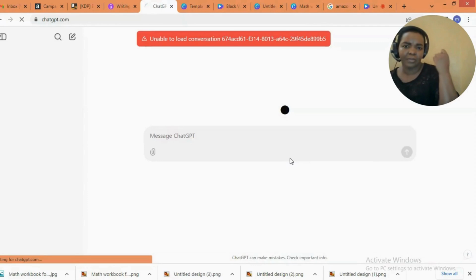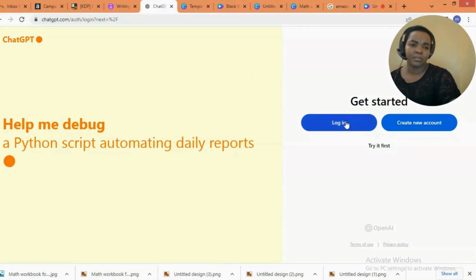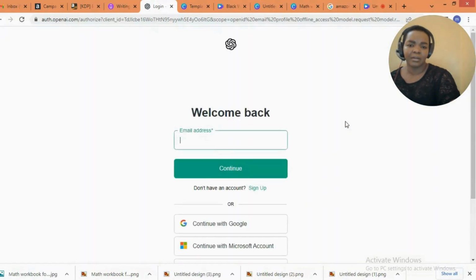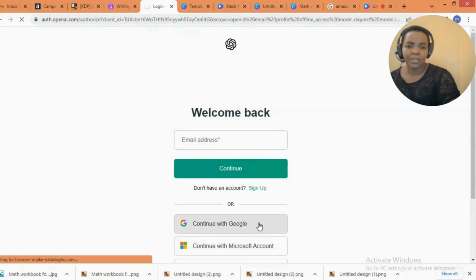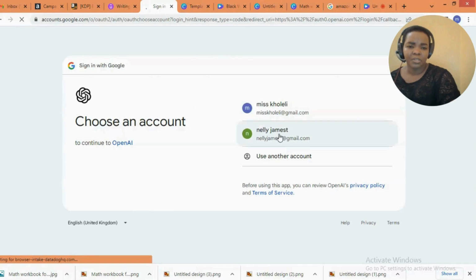It's logging me out again. Really? Why did you lock me out? It needs me to log in again. I don't know why it is taking me out. Oh gosh. Continue with my Google account.